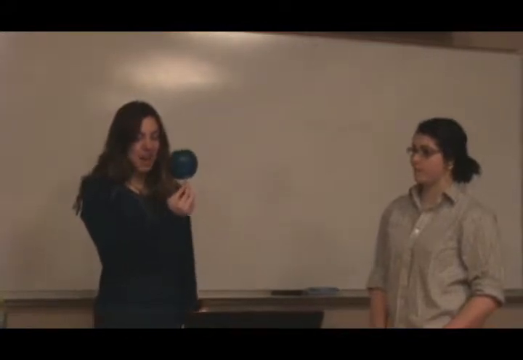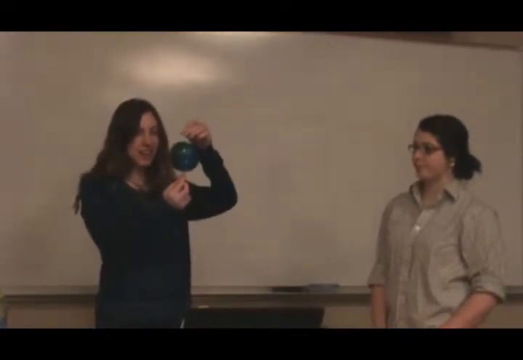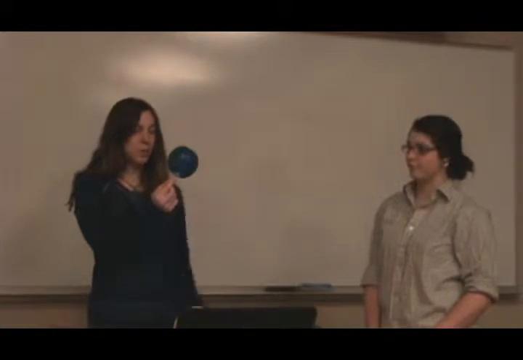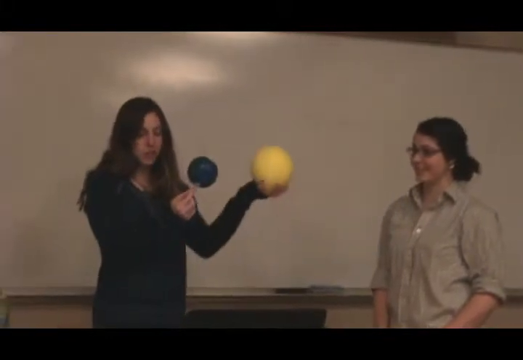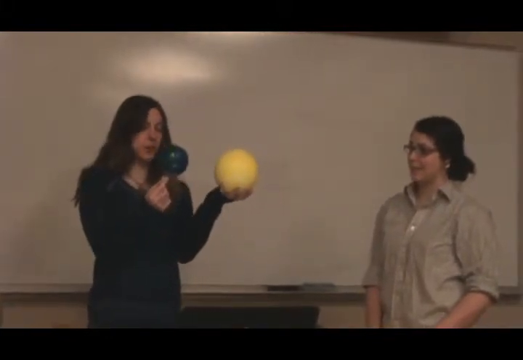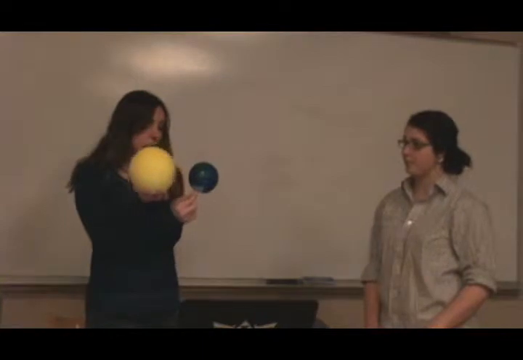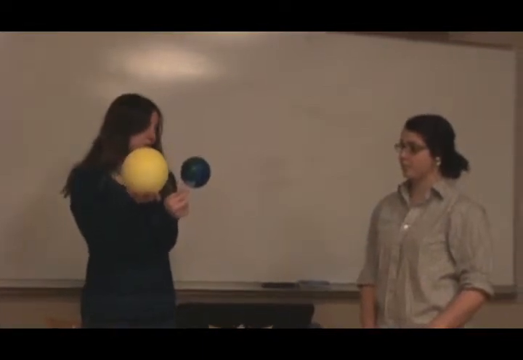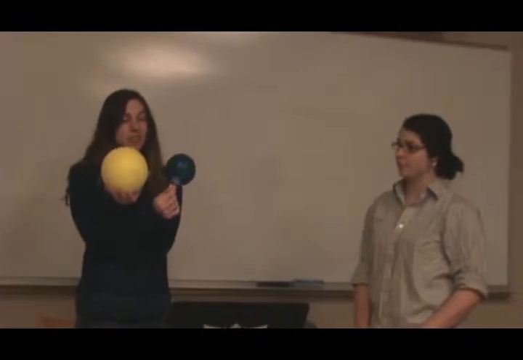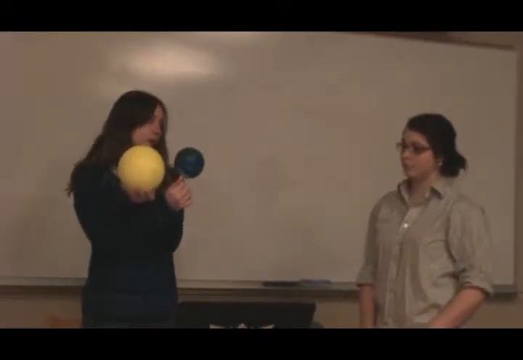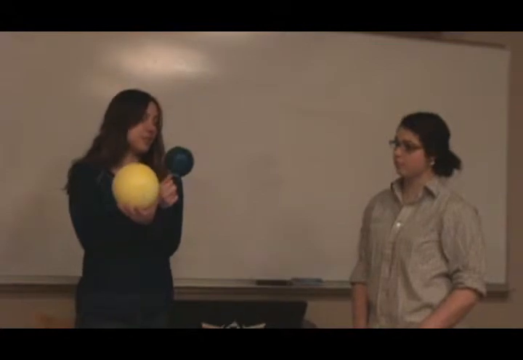Well, you see, the Earth is not actually tilted straight up and down like this. It is actually tilted at an axis of about 23 degrees. So when the Earth is closer to the sun in December, the northern hemisphere is tilted away from the sun, which means that the southern hemisphere is tilted towards it. So the southern hemisphere gets more sunlight and the northern hemisphere gets less. This causes winter in the north and summer in the south.